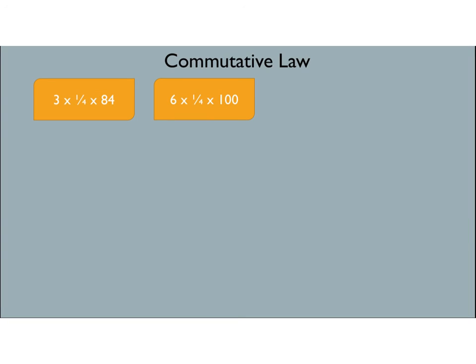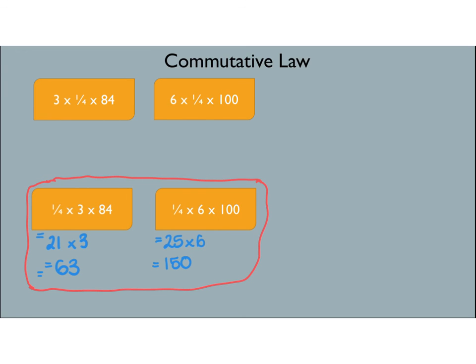Okay, so these ones are in a slightly different order. Right, hold on a minute. If I go back to the last slide, I think these 2 questions look rather similar to the last 2. I've just copied across the questions from the last slide. So I have noticed that we've got a quarter in this one and a quarter in that one. We have got 3 in this one and 3 in this one. It's the same numbers, but in a different order. So that means that this one is still going to be 63.